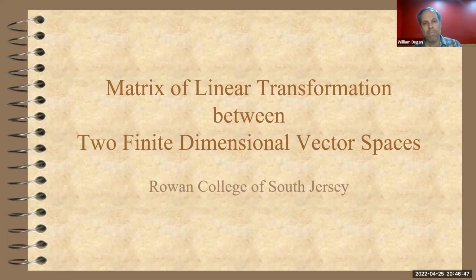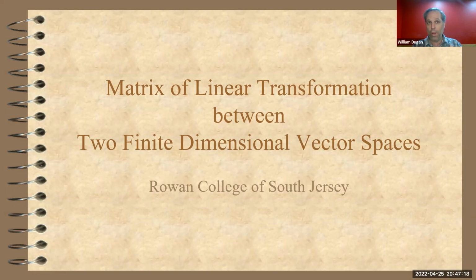Hi, everyone. So in the previous videos, we discussed what it meant for a function to be one-to-one and onto, and that led to the idea of an isomorphism between two vector spaces. Essentially, a finite dimensional vector space is essentially like one of the Rn spaces. So there's an idea that if we have a two-dimensional vector space, it's just like a plane in almost every way. If you have a three-dimensional vector space, it's in every way like three space.